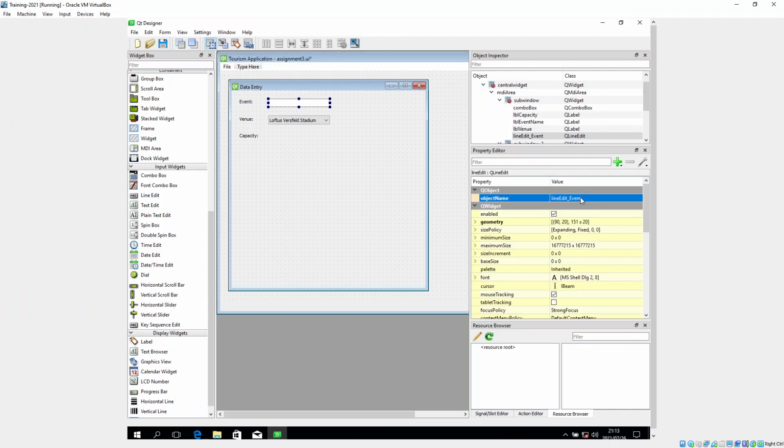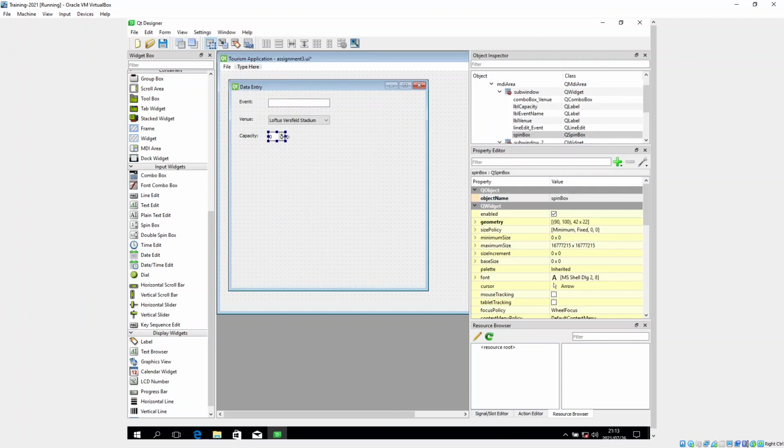And on this I'm going to call this combo box venue, and we have that. And then for capacity, I've added a spin box because you only need it for viewing purposes. So a spin box is quite nice to easily read from. So I renamed it to capacity.